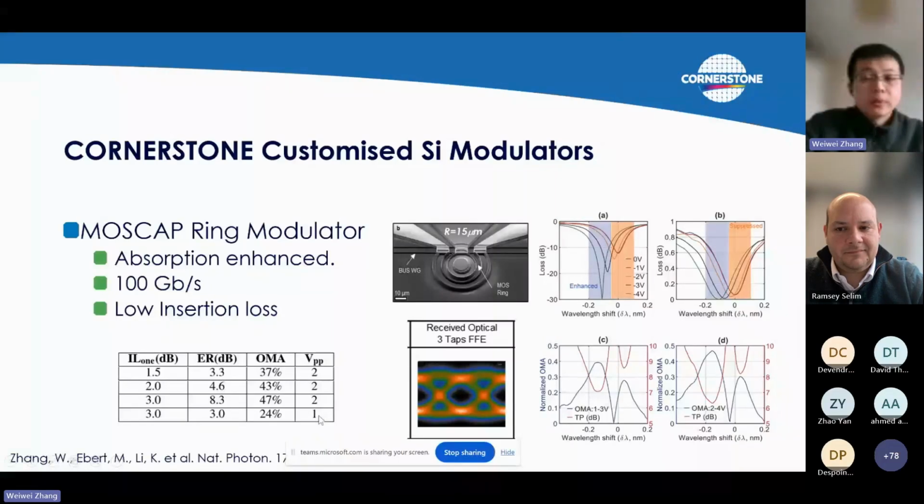So this is an example of the 50 micrometer radius microring performance. However, we even have other microring modulators, which can further improve on that. We can use sub-volt peak driving to achieve 3 dB ER with a reasonable insertion loss. So this means we can save a lot of laser power.